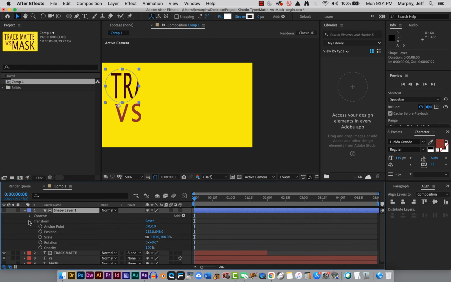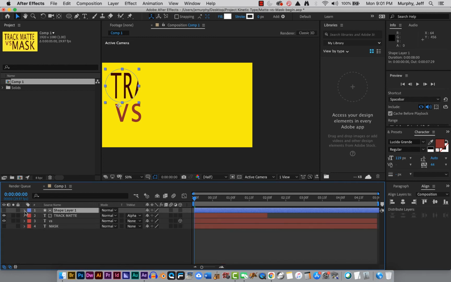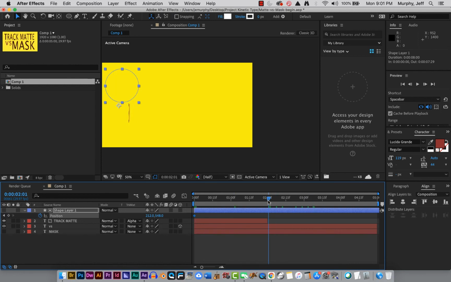I could also change the position of it, which is what I want to do here. So I'm going to hit P for position instead of keyframe, and we'll move down here some. It stops right here, so this is probably where I want to put my last keyframe. And then I'm going to move it in the X dimension over here. So similar to what we did before.